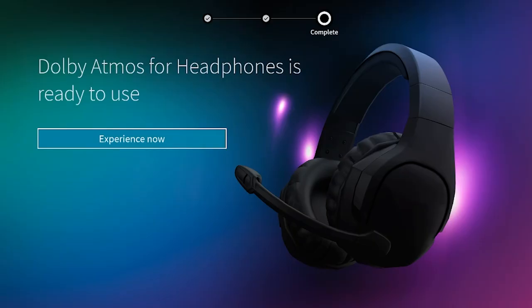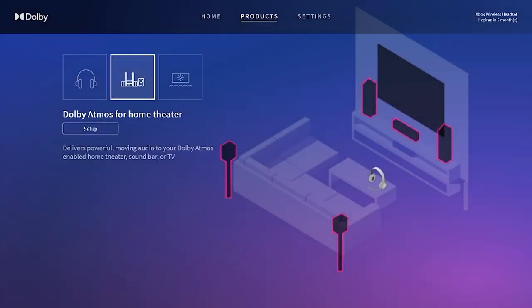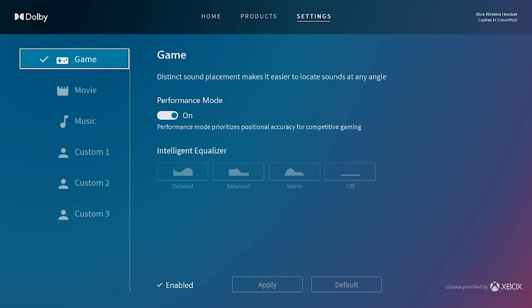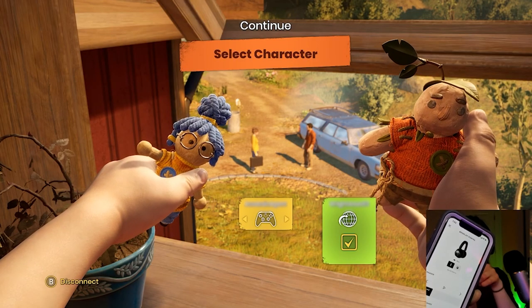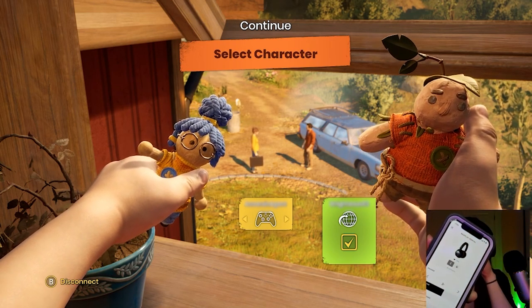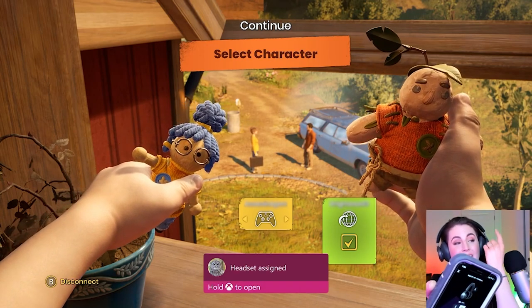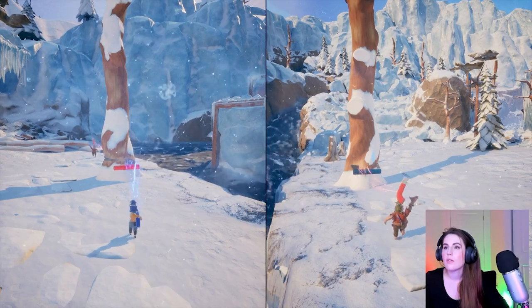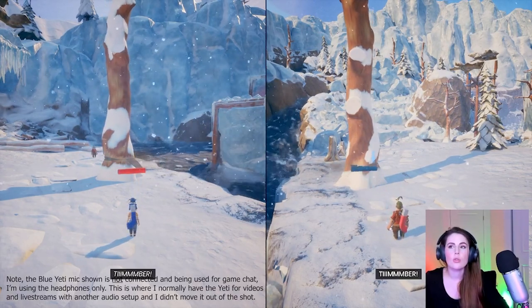Time for a little voiceover. As you can see, I downloaded the Bang & Olufsen app to my iPhone, and then I did need to set up an account for it. I do want to mention that this is separate from the Dolby Atmos app, which you might hear about as another app that you can use with these headphones. And that Dolby Atmos app is actually something that you use directly on your Xbox. I also want to note that neither app is really required to actually use the headphones. Once I got the app set up, I did play around with connecting the Beoplay Portal headphones to the Xbox wirelessly and to my phone via Bluetooth, and the app actually allows you to toggle between the two connections.